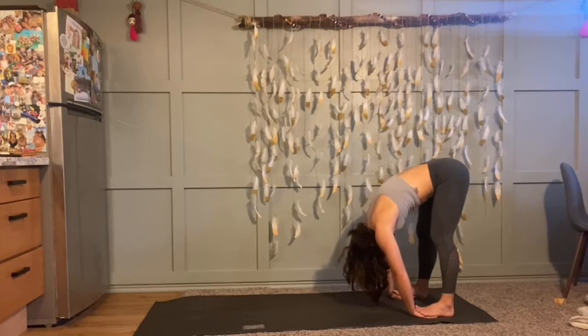Imagine you're trying to lift your sit bones up and press the tops of your thighs back. Breathe into your back body and down the backs of your legs. Take about 2 or 3 more rounds. So think of this as an active forward fold. Big, spacious breaths.